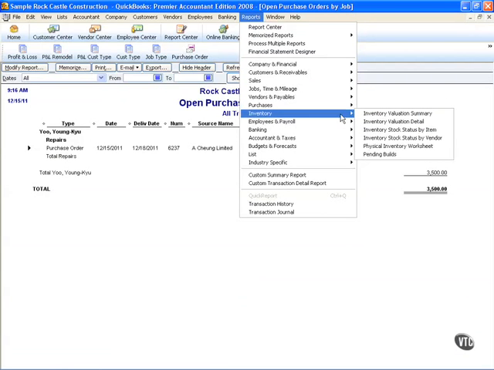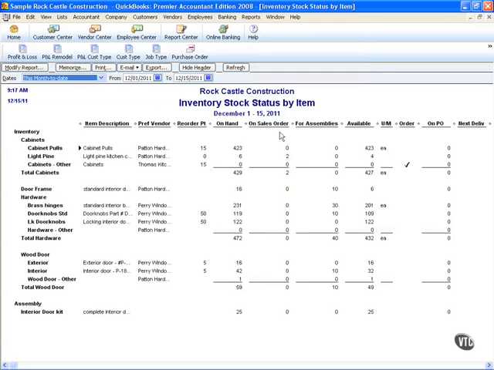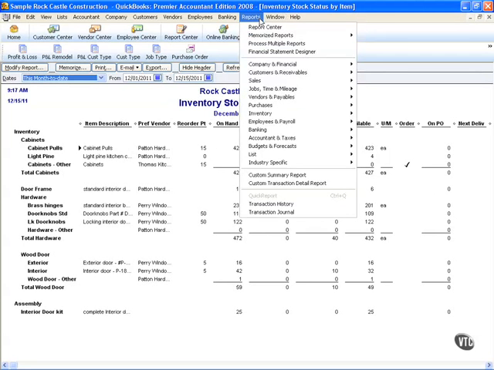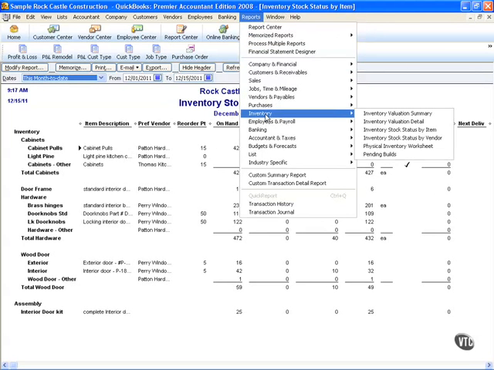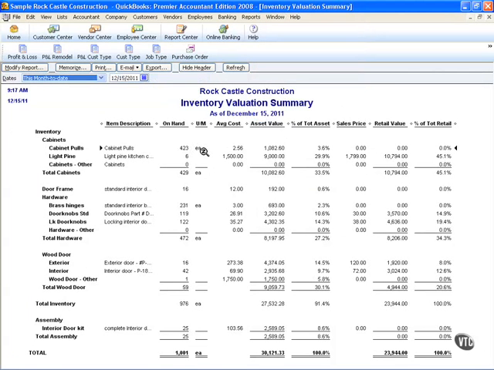You'll also notice that when I go over to Inventory, my inventory will allow me to see my purchases both by valuation and by stock status. Again, if I go into stock status, you'll notice that the emphasis is the quantity on hand for the warehouse. If we go back up to our reports, go back down to inventory, and this time go into our valuation, here you'll notice that the emphasis is not as much on the quantity on hand as it is on the asset value.